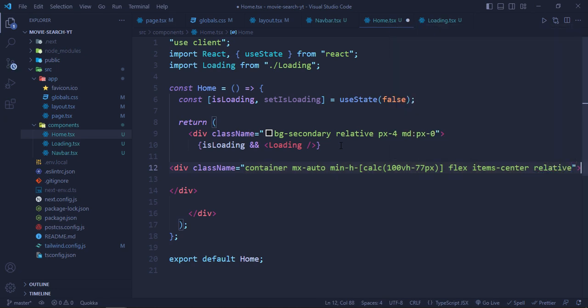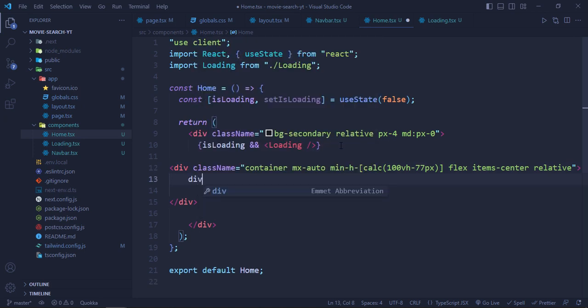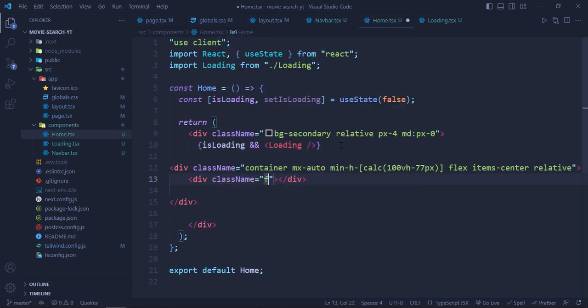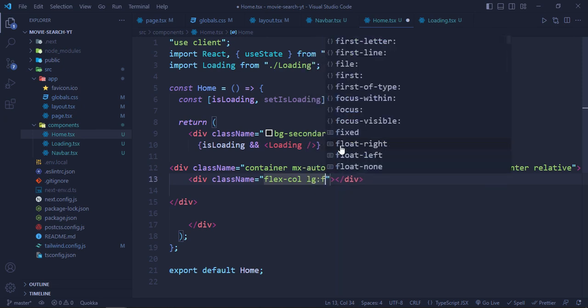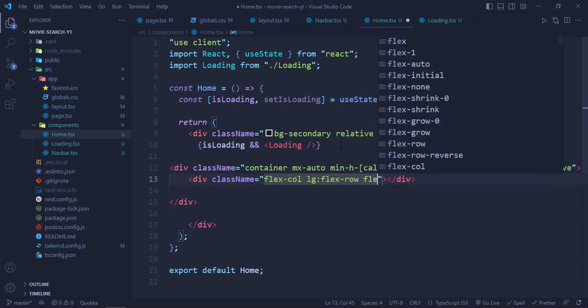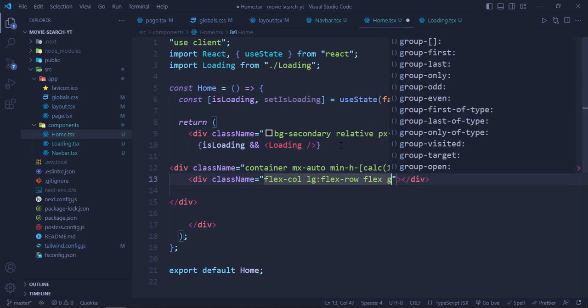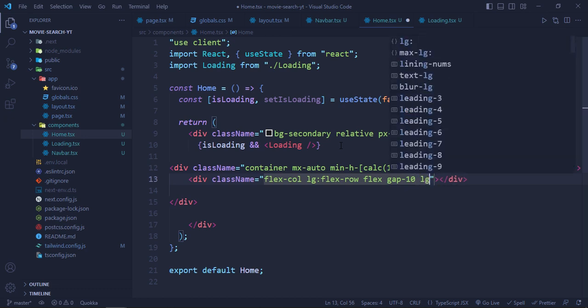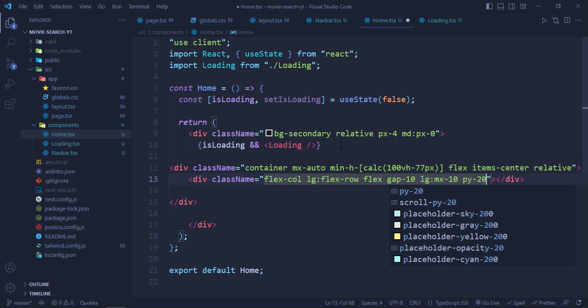Okay, this is here. Now we will take another div with a class name flex-col on lg flex-row, display flex. Okay, gap of 10, and lg:mx-10 and py-20.